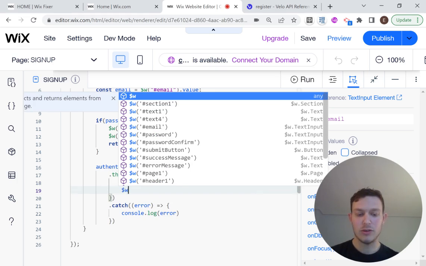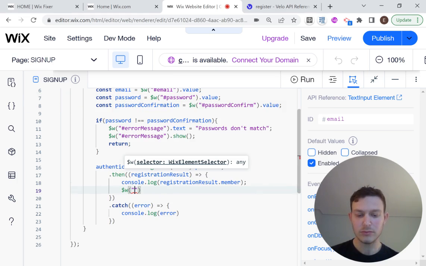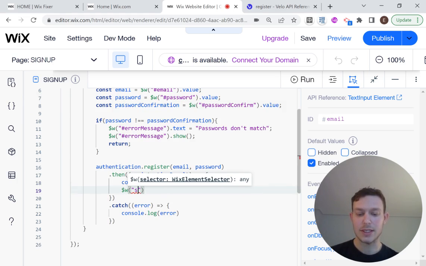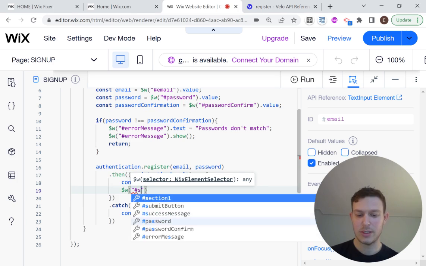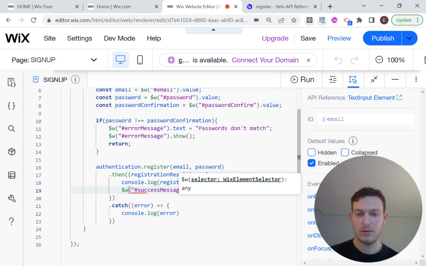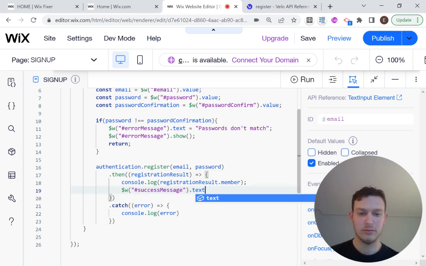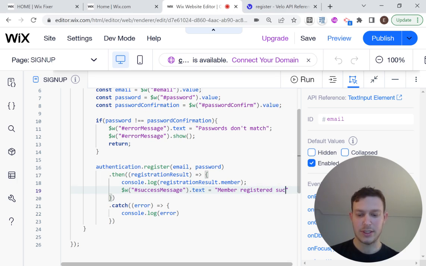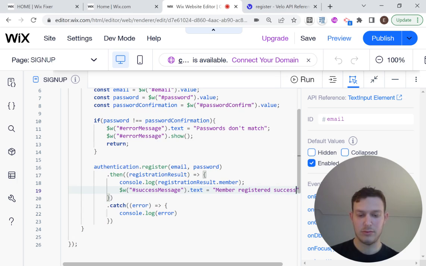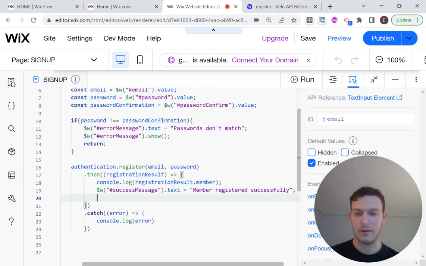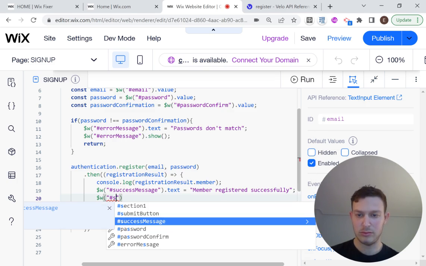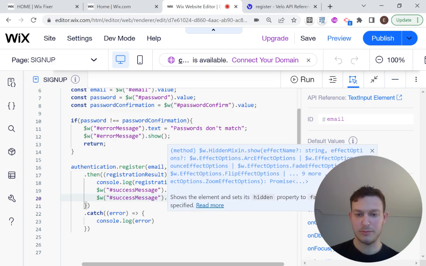And then I will say that the success message text should be equal to "Member registered successfully." And then we will show that message.